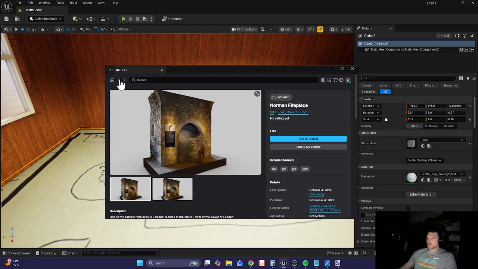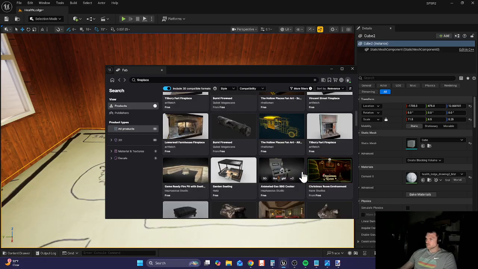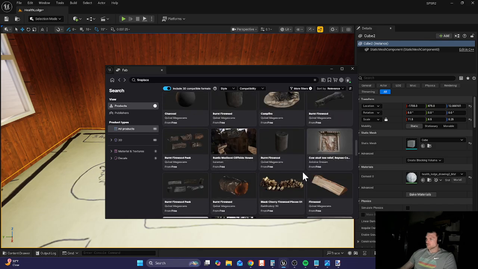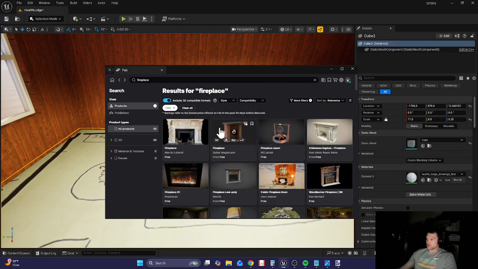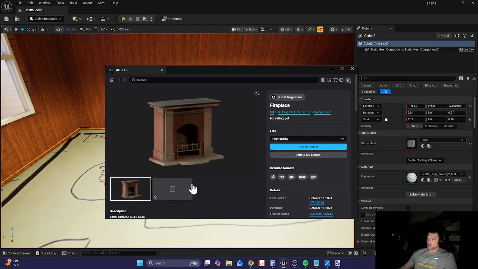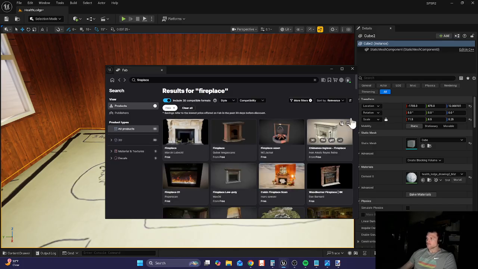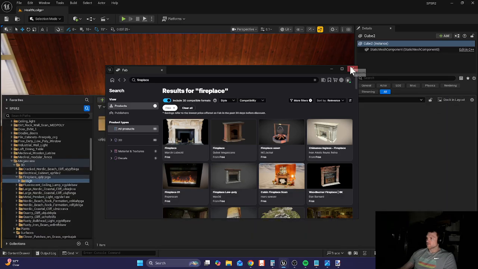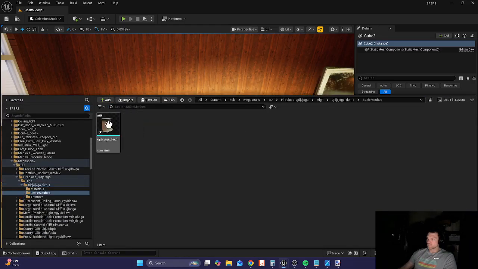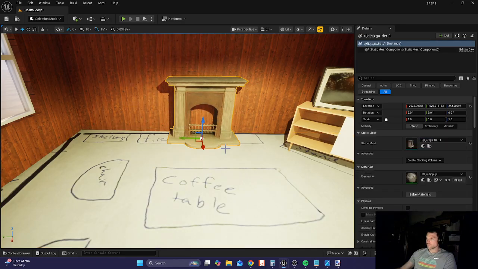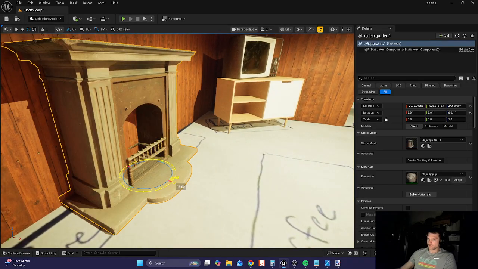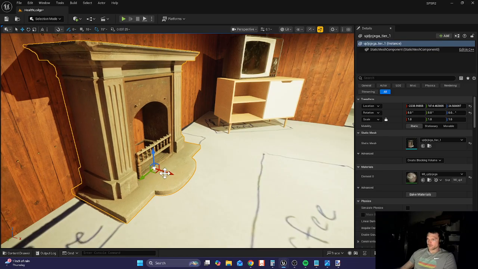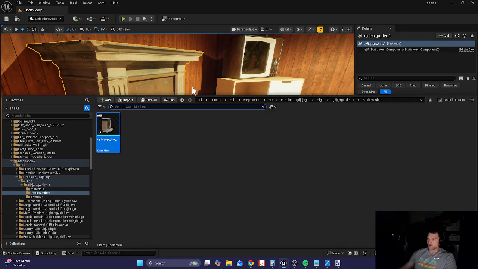That's going to be too big. So let's see if we can find one that works. None of those looked pretty good. This one looks a little okay, but I think for now we can put it. We can maybe change it later on. That might have been fine there. Yeah, that's good. We'll do that. See if we have some fire.